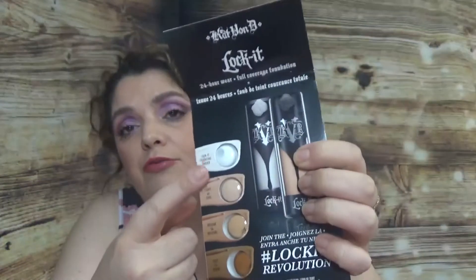I have all kinds of products in here. Let me know what you think about the bag in the comments down below. We have an eyelash curler — this is the Birchbox brand. Then we have the E Cosmetics Superhero Mascara. Then we have a Kat Von D Lock It 24-hour wear full coverage foundation, which comes with the primer and three shades. Also in here from Fresh is the rose lip treatment — love, love, love this one.